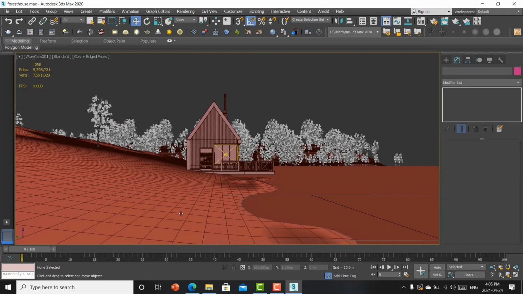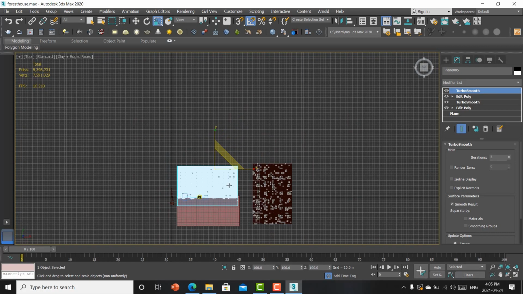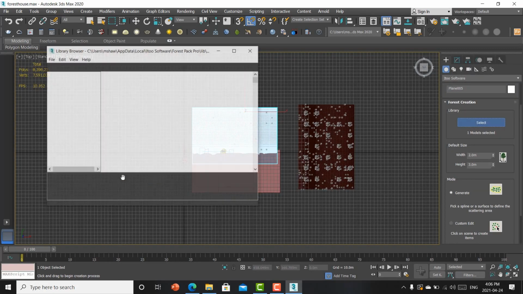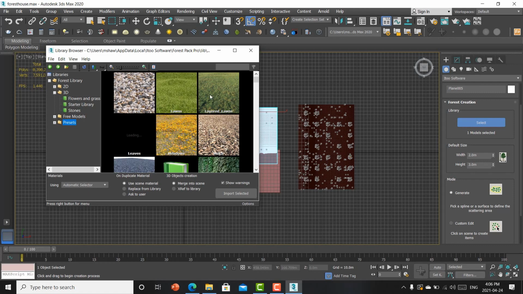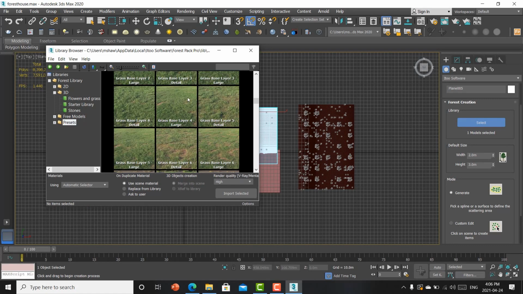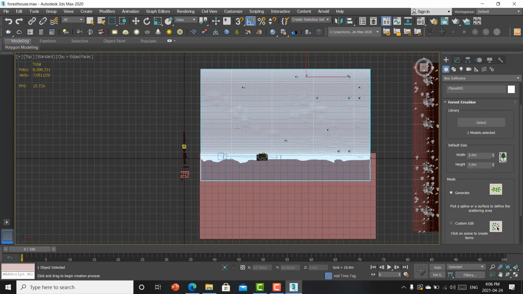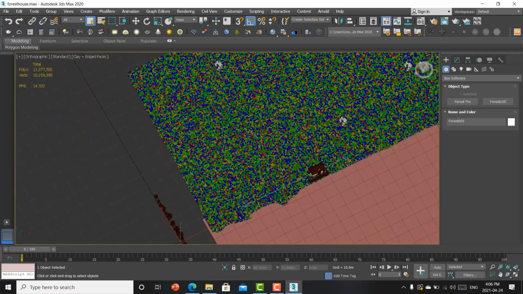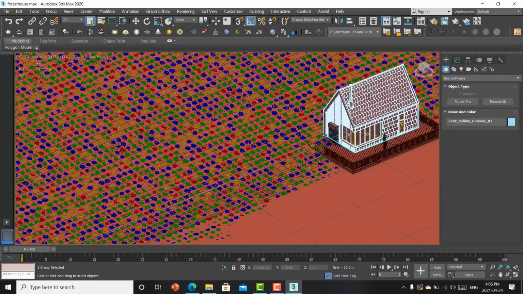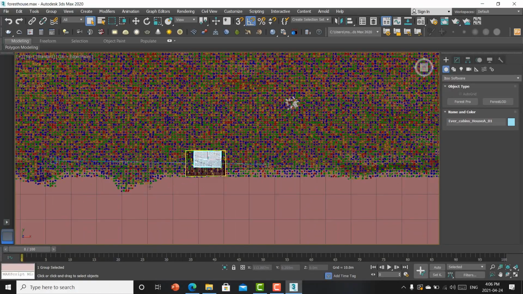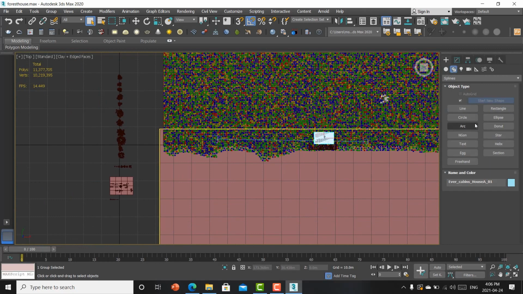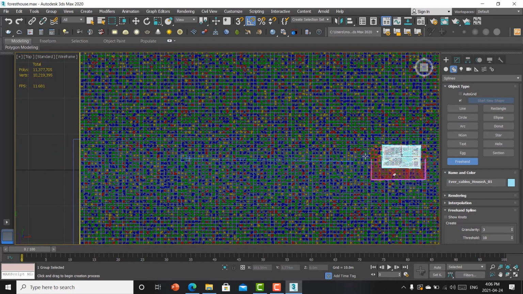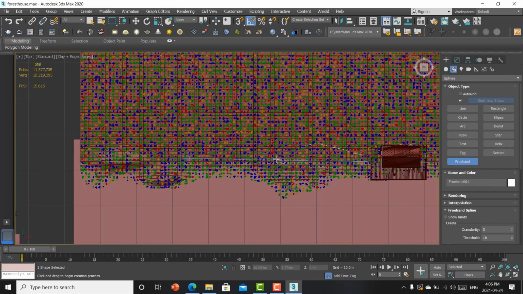Alright, so now what I'm going to do is distribute the grass around this plane as well. I'm going to the preset, layered lawns, and I'm going to select one of these, for example this one. As you see now, the grass has been distributed all over here. So I'm going to draw, for example, a freehand line in an organic way. For example, I'm going to select something like this one.